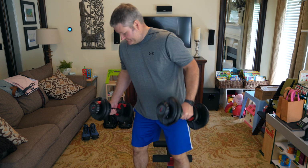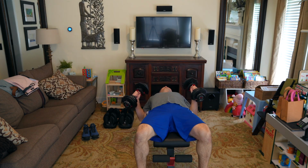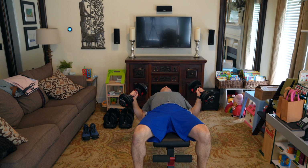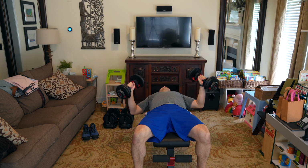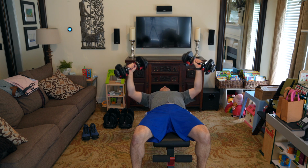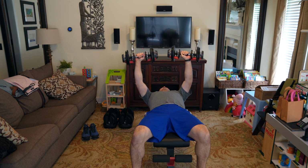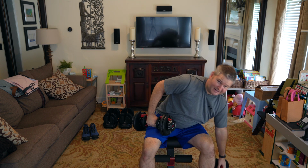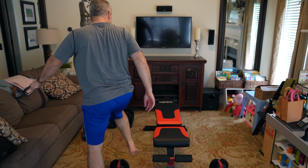So for flat bench, you can see right here, it's plenty sturdy. I don't have any wobble. That was one of the things that sold me on this bench, because finding a good at-home bench is difficult. They're in high demand right now because of the pandemic. So, that works fine. The flat's fine. Again, I'm 6'2".